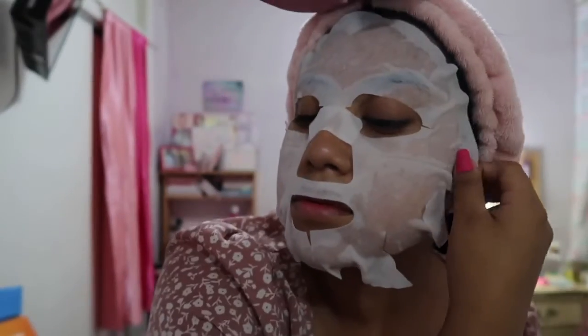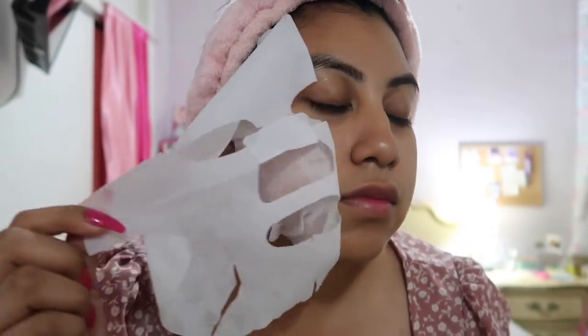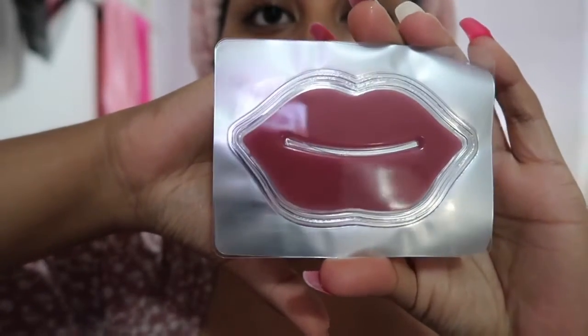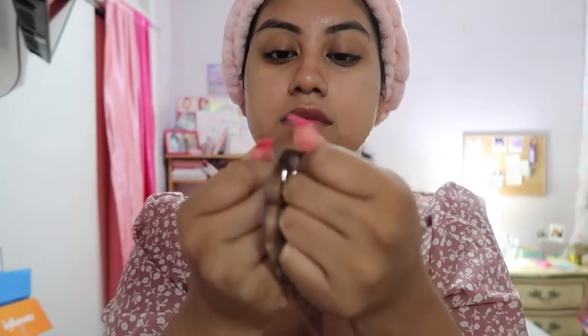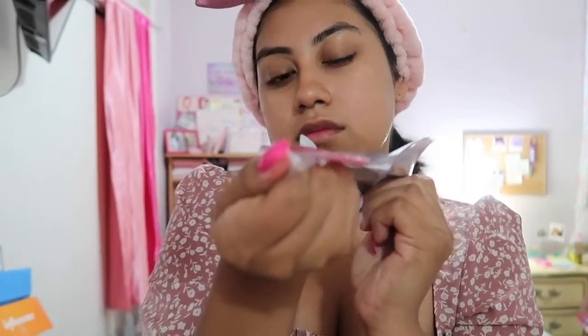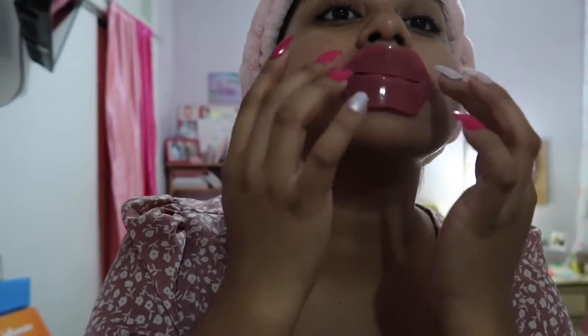Twenty minutes have passed — after being on my phone on TikTok, I definitely feel my skin is very moisturized. I was at my local Five Below and I got this as well — we don't know if it's a gem yet. I was having difficulty opening it, and then of course that happened. I have no clue how to put this on because this is my first time doing this.